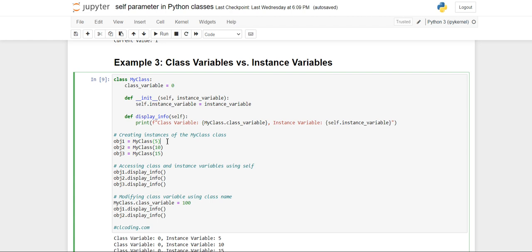Now the fifth point is that instance variables are typically used to store data that varies from instance to instance. It is totally opposite to class variables. When we have to access something in all of the methods, then we use the class variable. When we don't need that, and we want a unique instance variable, then we create instance variables for different instances. Okay.